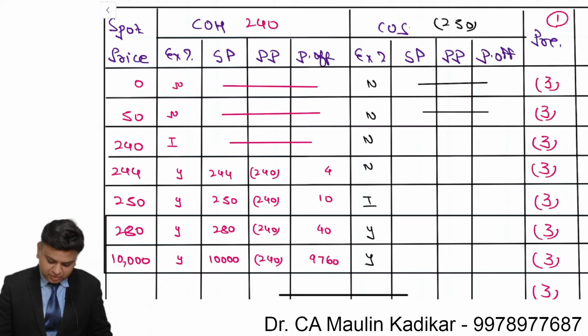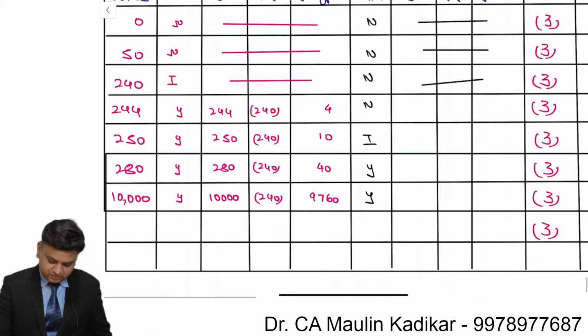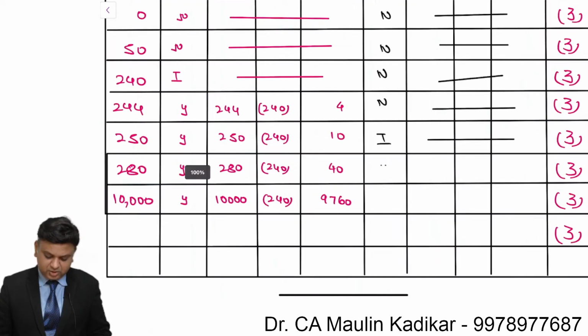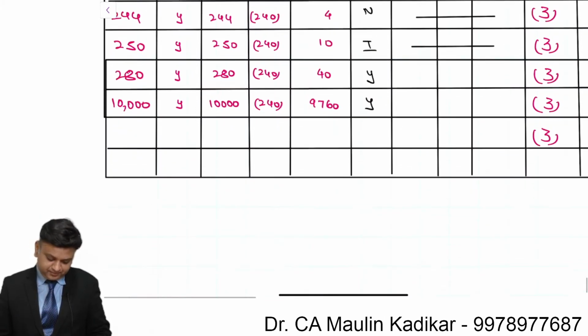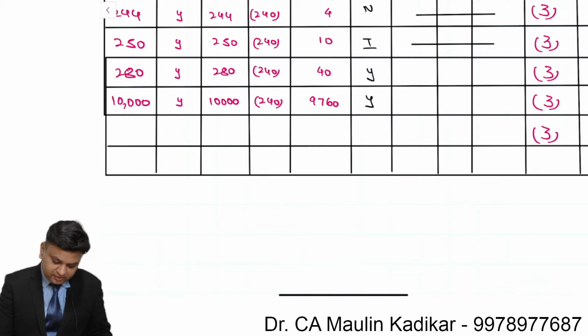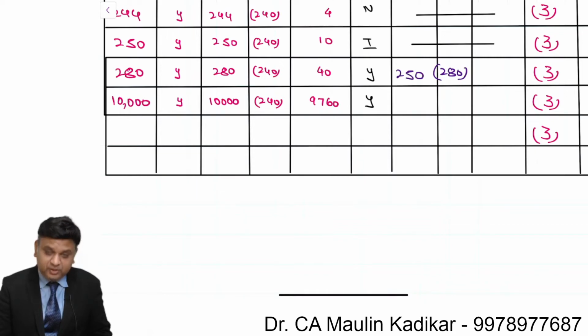In all the situations, the amount of the payoff will be 0. If at all the spot is exceeding the exercise price, he will exercise his right. So he will come to your residence and tell you, here is 250 rupees, you get me a security, because he has a right to buy the security at 250. So what will you do? You will purchase the security at 280 and sell it at 250 to him.